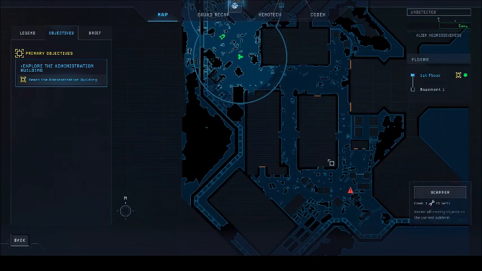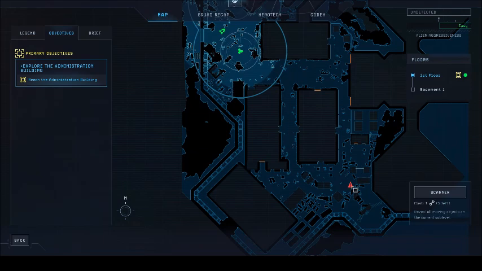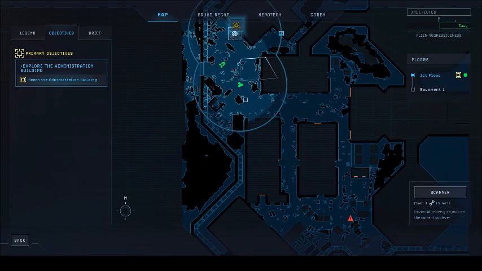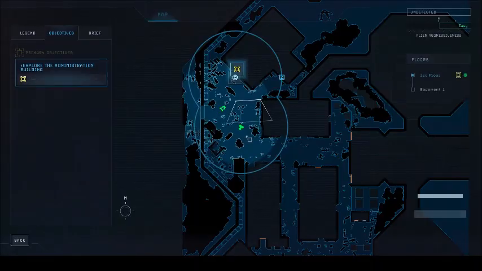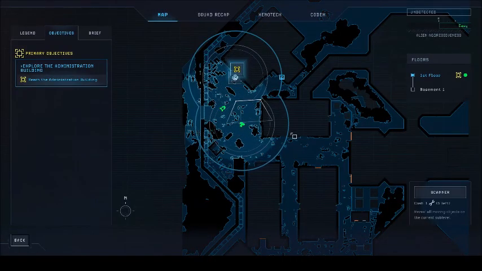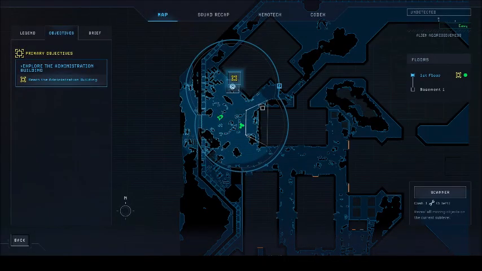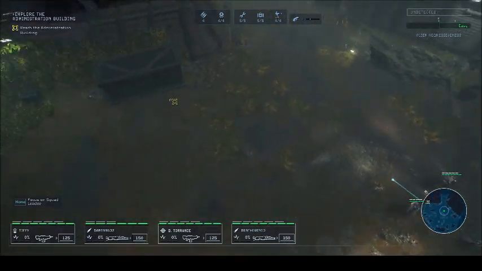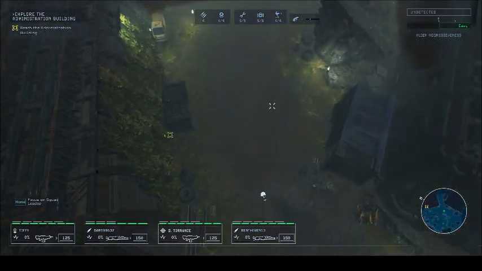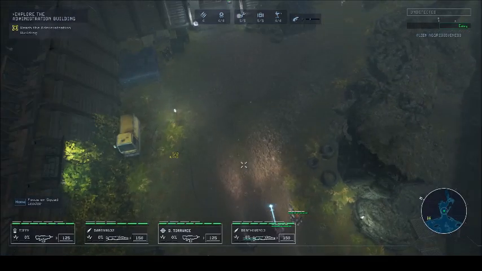Look at this stuff. There's a potential danger zone, but the game's like, oh, you can't. So I can go that way, but I can't look that way right now. Alright, so that's the main door. I'm just concerned about that, you know?